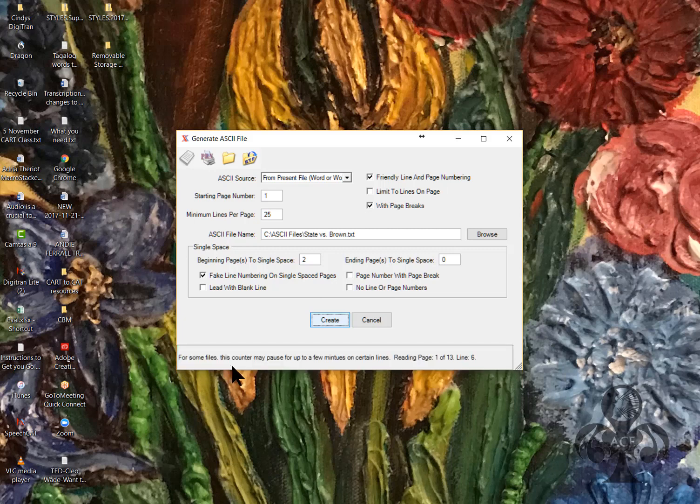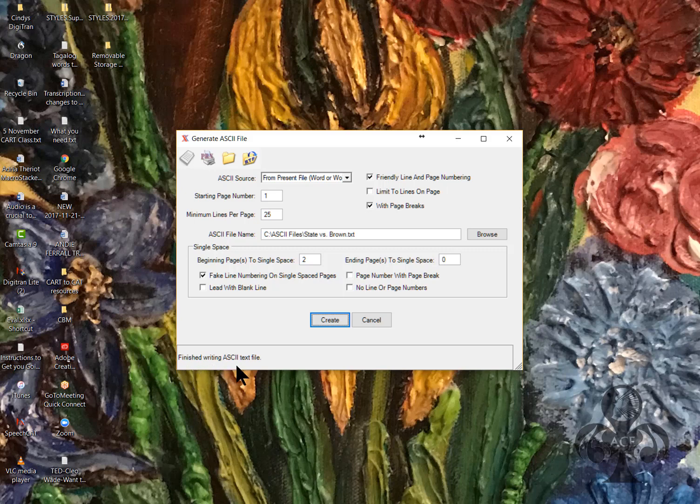You can see it says Beginning Document Preparation. This is not a long document, so it won't take long. The status is always down here in the bottom of the screen.